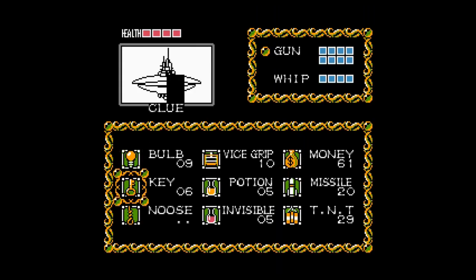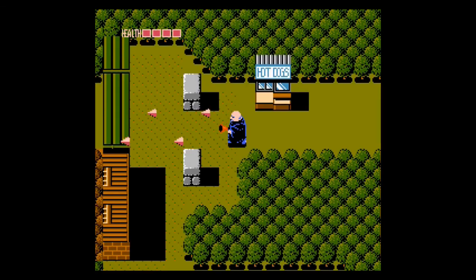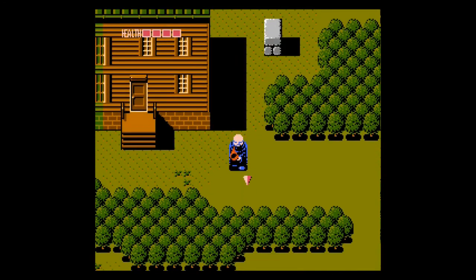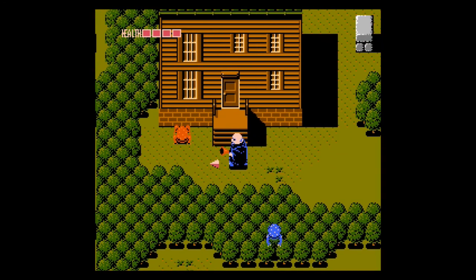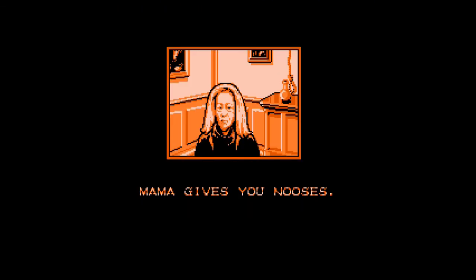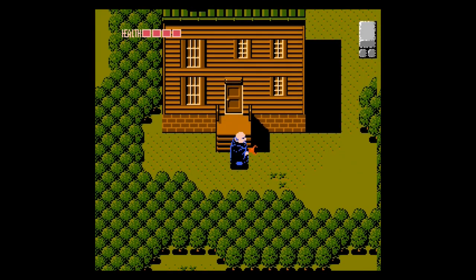There we go. Got our health back. And now we work our way around. I think, is this where? Yeah, Mama's gonna give me nooses. Nooses are like a smart bomb. Yes. Very cool.